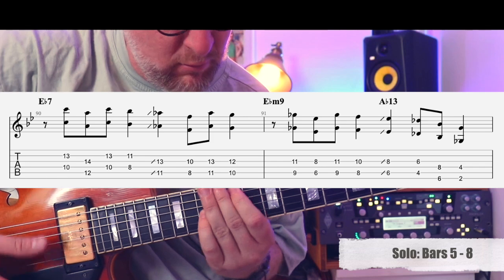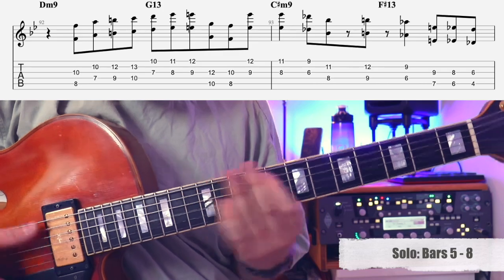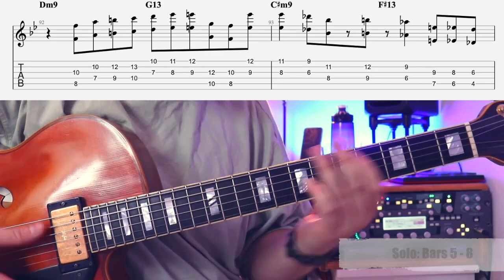Okay, let's take a look at the next 4 bars. Here we go. Okay, so the next 4 bars is a masterclass in phrasing. So he's basically using this phrase to begin with here. So da da da da da da da da, and then he moves it down as we go down chromatically with the 2 5s that never reach the 1. He actually uses the same line and then slightly doctors it in the last 2 bars.